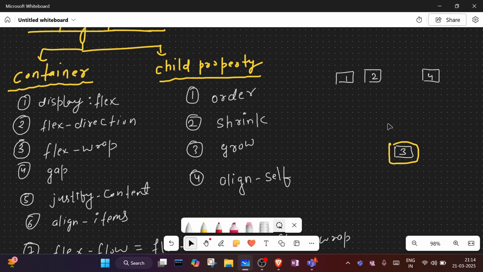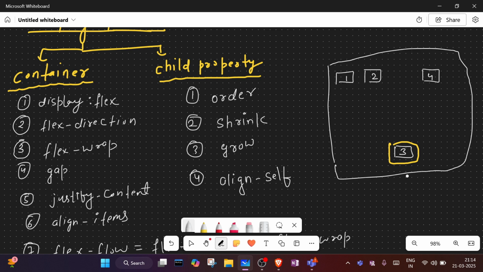So which property can you write to move your element from here? Here we can write align self.